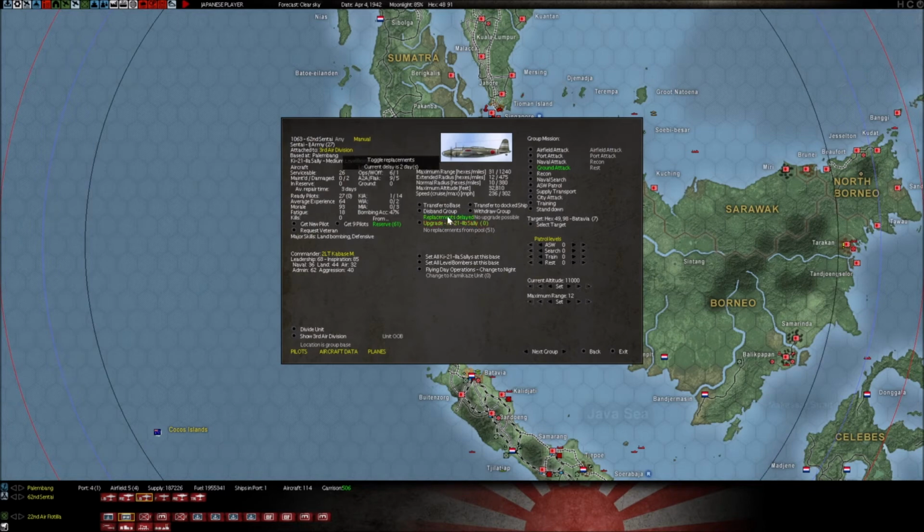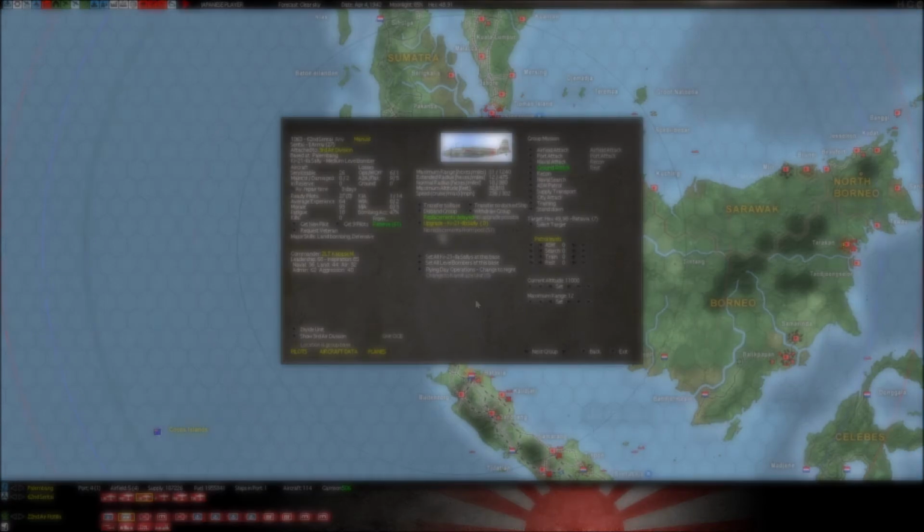Let's talk about, and sometimes you'll see where you have replacements delayed. So you can only add replacements to a unit every 7 days. And while you wait for that 7 days, it will tell you there's going to be a delay. So 5 days ago, I added replacements to this unit, and I can't add any more until another 2 days have gone by. And then this will eventually go away, and we can add replacements.